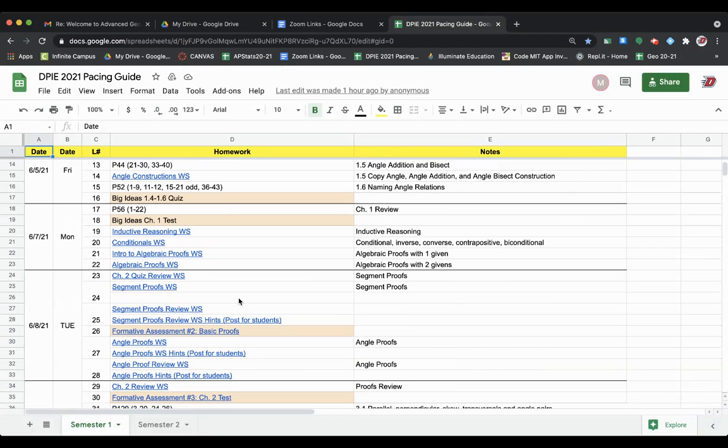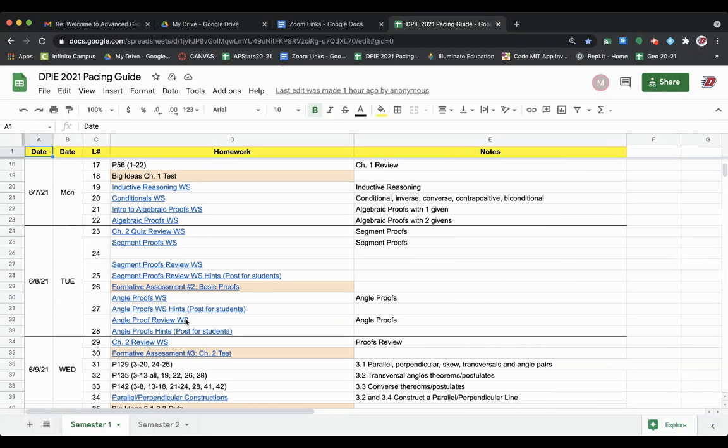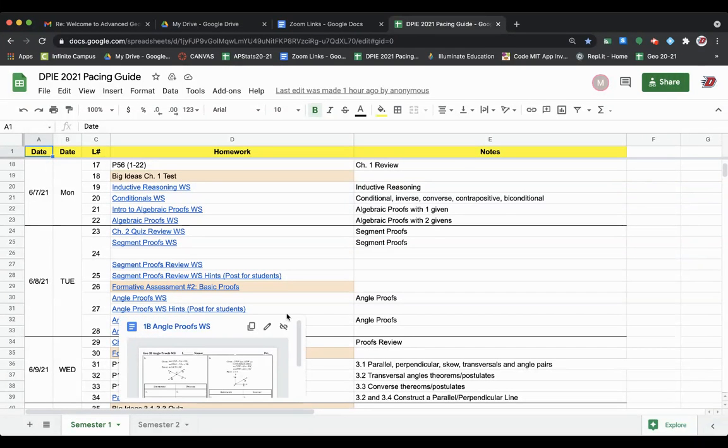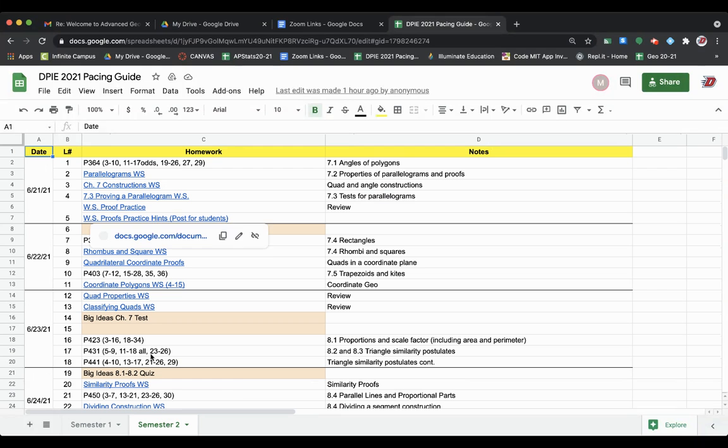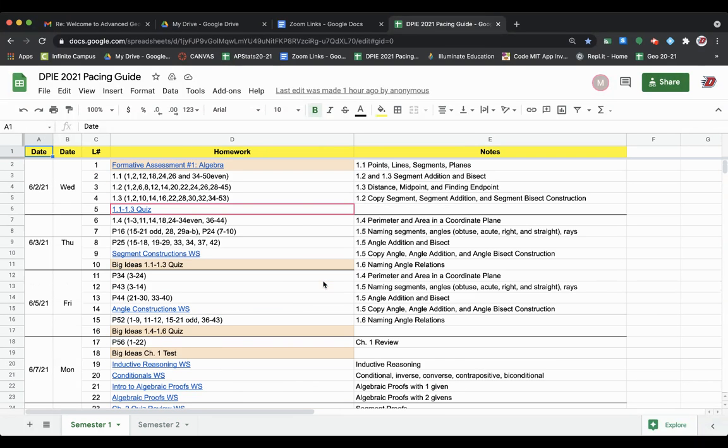As you can see, we are very worksheet heavy at Dublin High. A lot of this is aligned more specifically to Dublin High's pacing guide. And so you can see in semester two, it's a lot of worksheets. So I wanted to get away from that for the sake of digital learning for a couple of reasons. One is to make it easier for the teachers, but also because I don't want to just be throwing all these Dublin High worksheets out there, some of which I created or helped create, and now they're just available to anyone as kids save them and download them and that kind of thing.